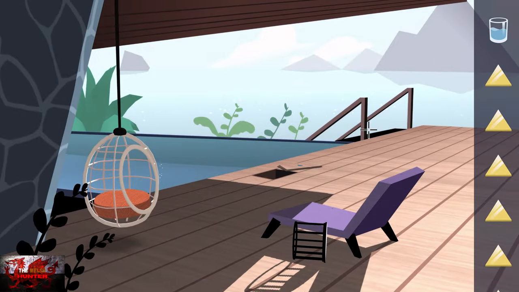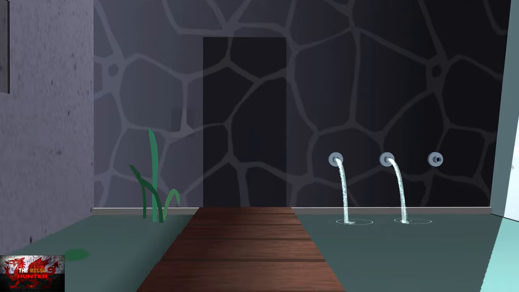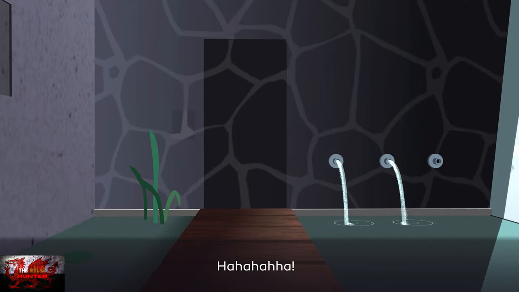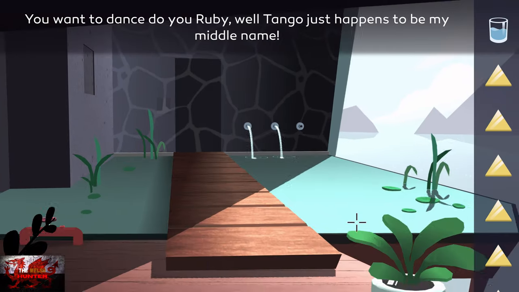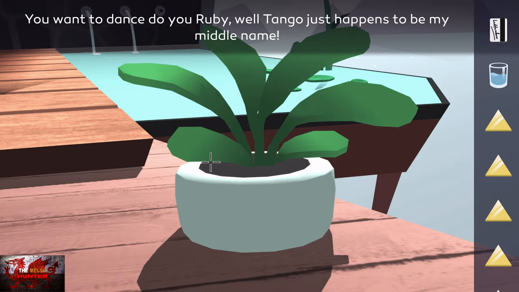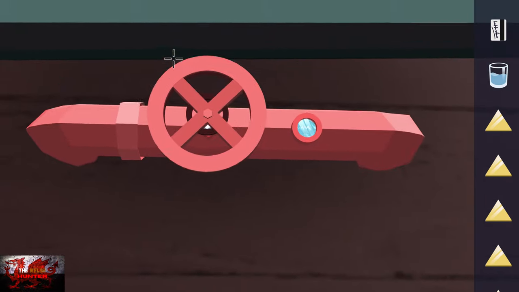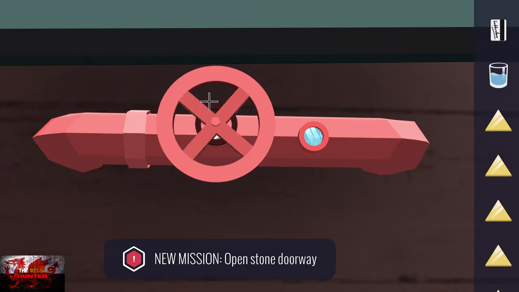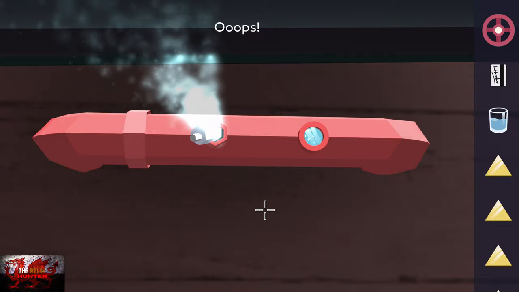So now we're going to go down the stairs behind the pool and take the letterbox key card off the plant on the right-hand side. And then once we've grabbed that, we're going to go to the left red pipe, twist the valve handle off the red pipe, and obviously make sure to take it with you. And then from here, we'll back all the way out to the mailbox.